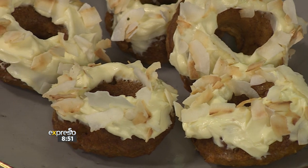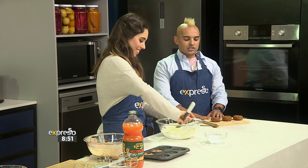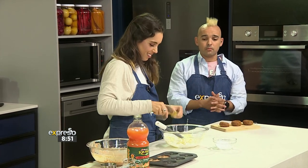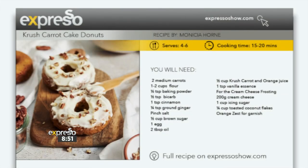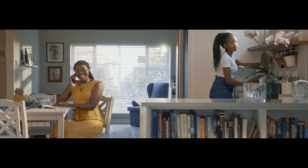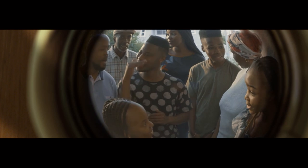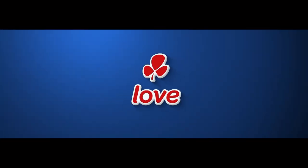Or some walnuts — whatever you're feeling. Pecan nuts — we go nuts for nuts! So we're going to decorate these. Thanks a lot for the recipe, it's so easy and it even feels healthy. Expresssoshow.com — grab that recipe. Stick around, it's your feel-good breakfast show! Bring the family, your cousins are coming over, get the Crush. More Crush, mom — 100% refreshing, 100% goodness, made with love by Clover.